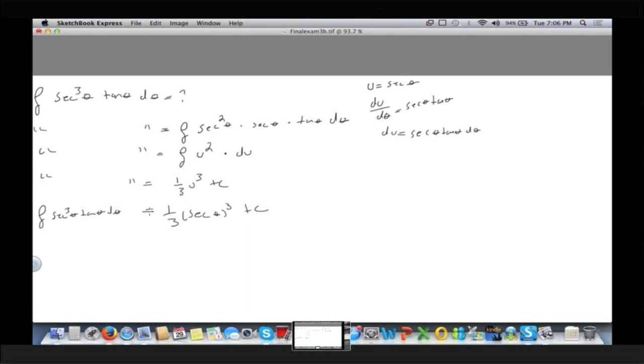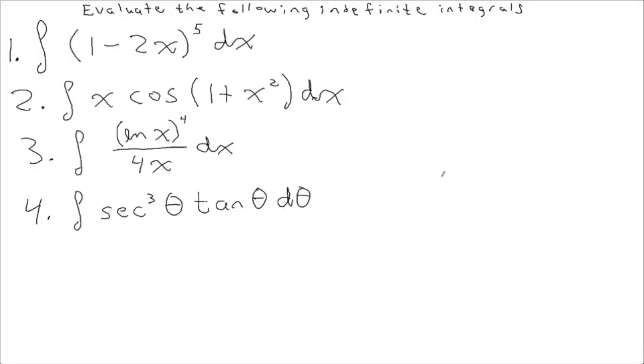This is a pretty tricky problem, because you have to see this trick of breaking out one of the secants out of the secant cubed. That would be a hard trick to think of from scratch, but fortunately we've seen this type of problem before, so we've seen that trick. So it's good that you recognize that we needed that trick here in order for the substitution to work nicely. All right, I think that's one of the hardest of the u substitution type problems that we've been working on, but you got that correct. That's good. I'll go back to my screen.